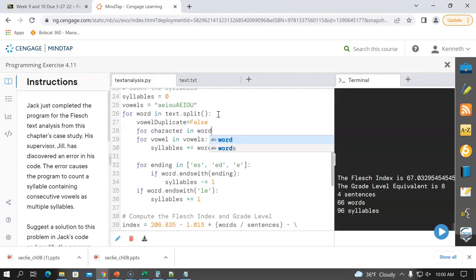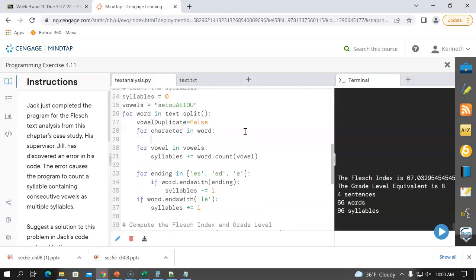So I used, let's see, for character in word, make sure I have the right variable, word. So for character in word, so each time we pull in that set, we're going to create a loop among those. So I'm going to have an inside loop in here.